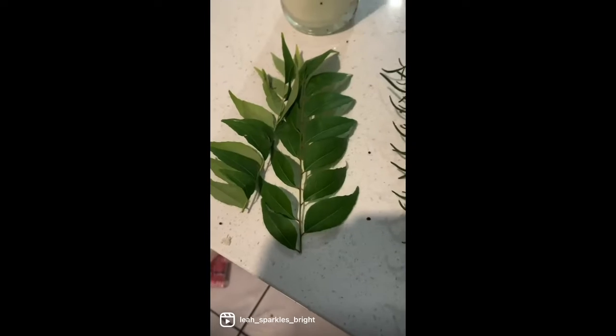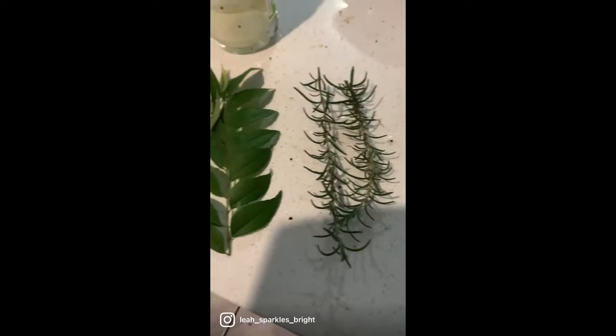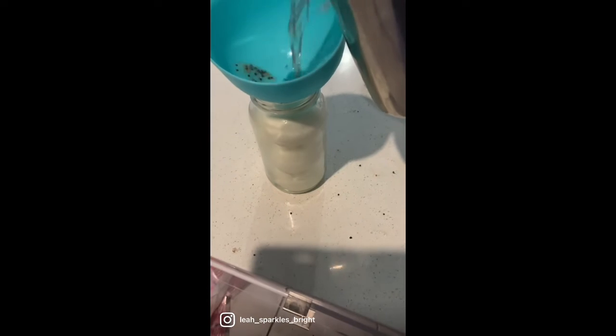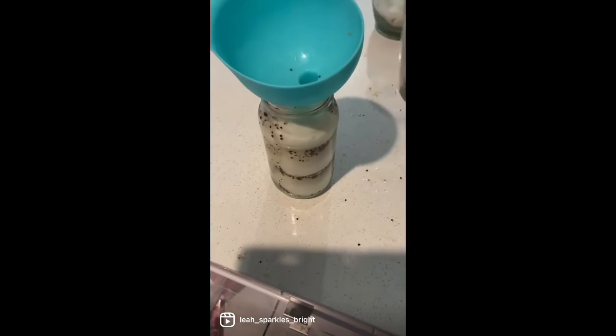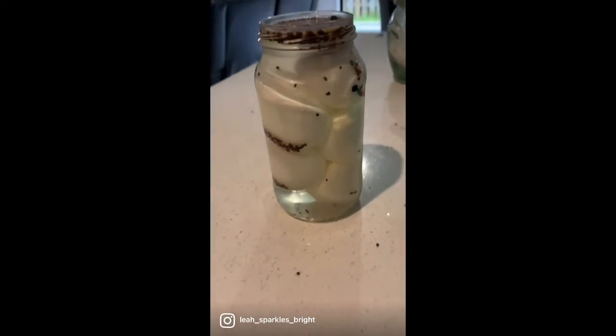I'm also adding some rosemary and curry leaves to mine just to make it look a bit more appealing. Pour in your brine into the eggs and voila, you have pickled eggs. Let them sit in the fridge for a while and there you go.